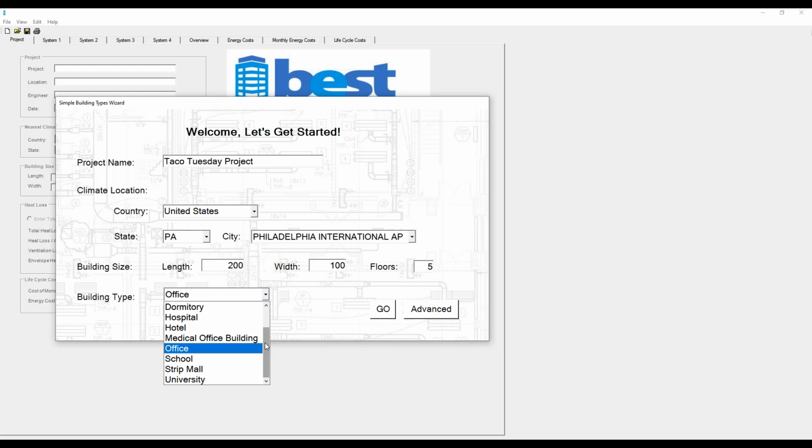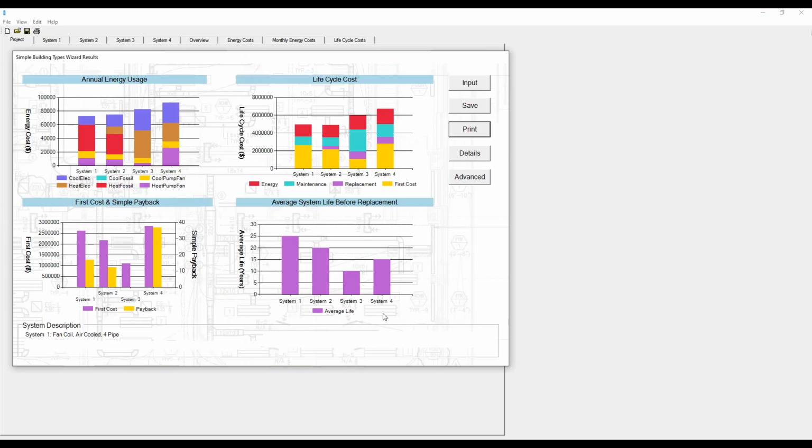And then what we did was we picked the 4 most popular HVAC systems that go into that particular type of building. So in this one, let's pick a hotel. So we're going to be building a hotel in Philadelphia, and those are the basic dimensions. And then I'm going to hit go.